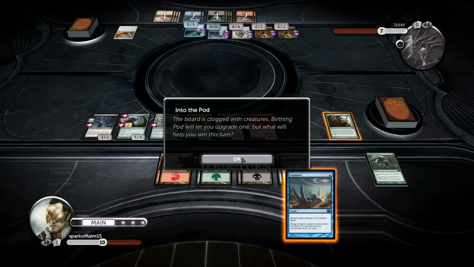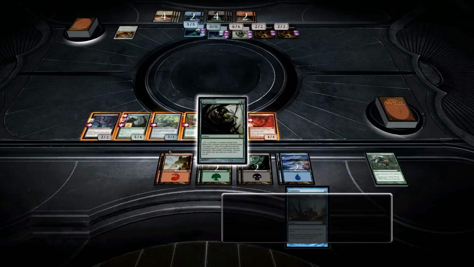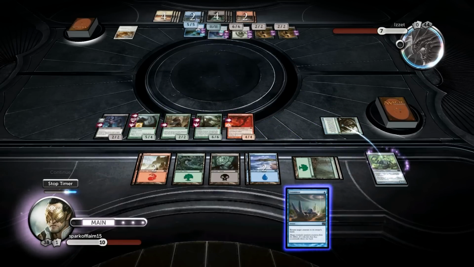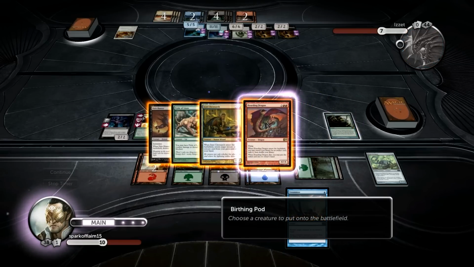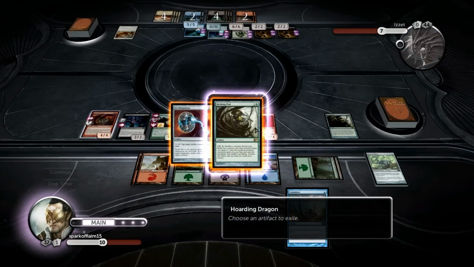Is it shift or tab or something? Or I have no idea. But let's do that again. Let's work through this. Choose an artifact to tap. Okay, well, let's get rid of that guy. Boom. The Hoarder Dragon. Grab the other Birthing Pod.